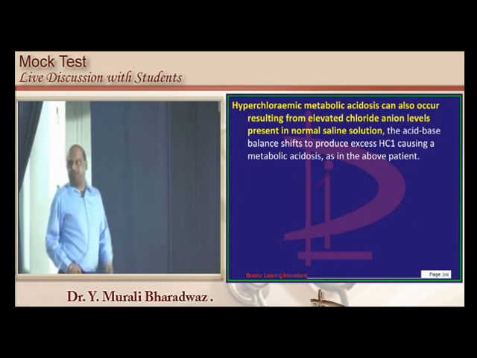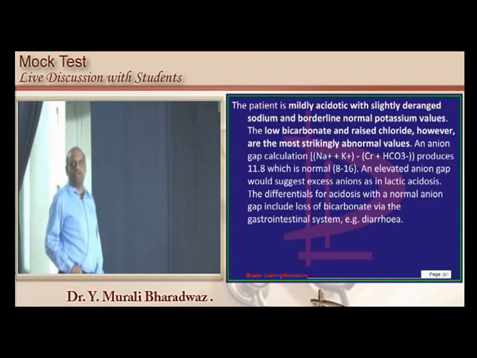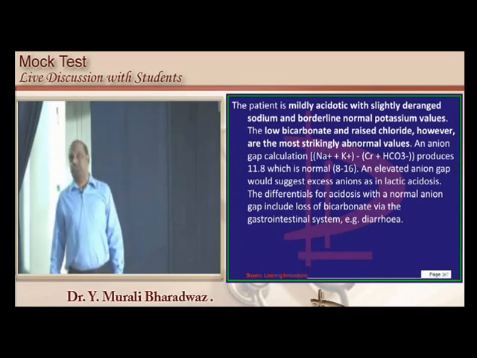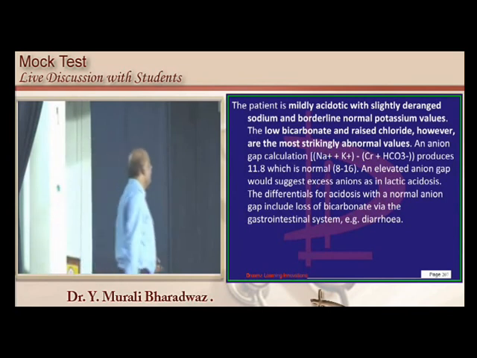8 to 12 is around normal value, normal anion gap. So normal anion gap metabolic acidosis, which is called hyperchloremic metabolic acidosis, can occur in any person in whom you are dumping saline, which is carrying the chloride ions, is what you have to fundamentally appreciate.